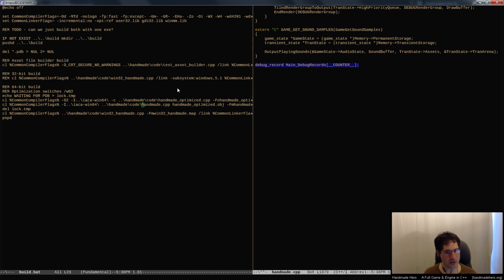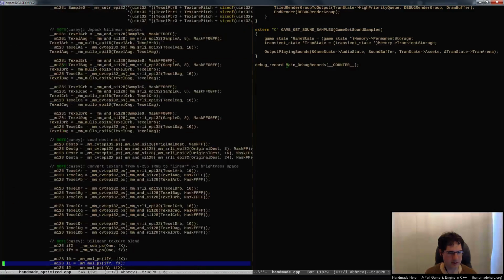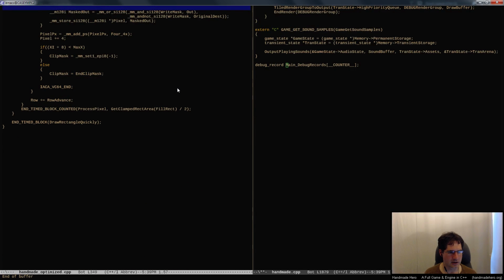And furthermore, I could make a second one inside the other translation unit, which is the optimized one, right? Where is that? Optimized. Which is here. Draw rectangle quickly. Oh, so I guess render group wasn't in there. It's just draw rectangle quickly. So I could make a second one in there, right? Optimized debug records. Now I have two arrays that I know are big enough to hold all of the debug records that I might have with those counters, right?